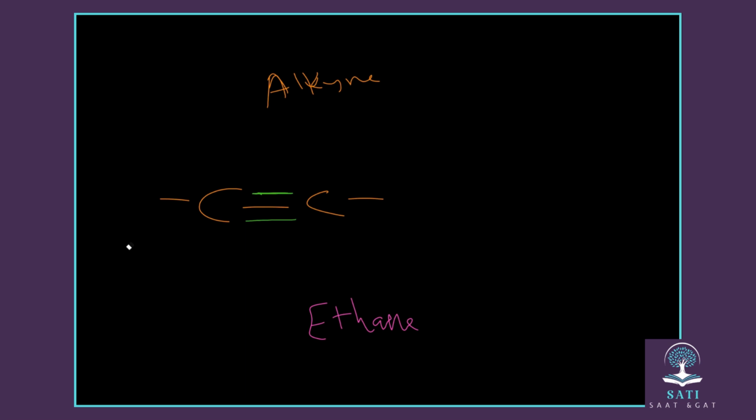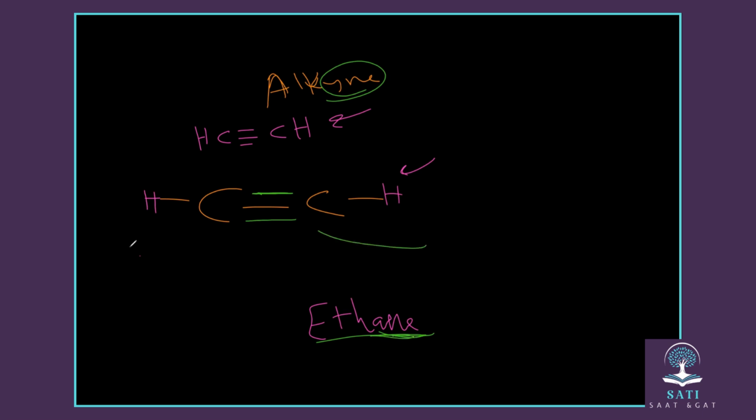What will happen now? This is what is left, and this bond means there is hydrogen here, and this bond means there is hydrogen here. So it can be written this way, or it can be this way: HC triple bond CH. Both of them are right. In this case, will this one still be called ethane, an alkane? No, since it has triple bonds, its ending has to be Y and E. So instead of E and E, what will this one be called?